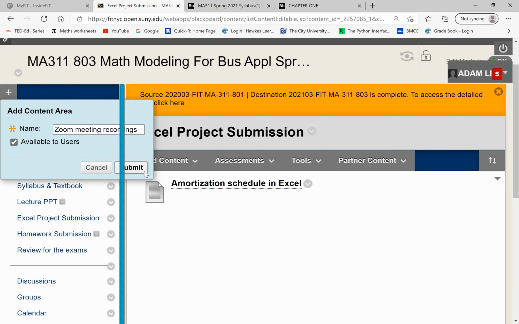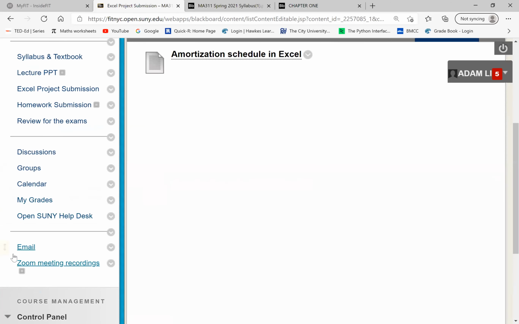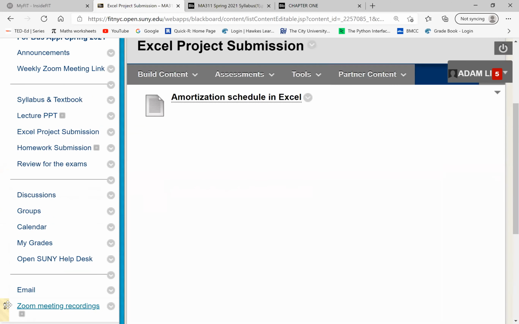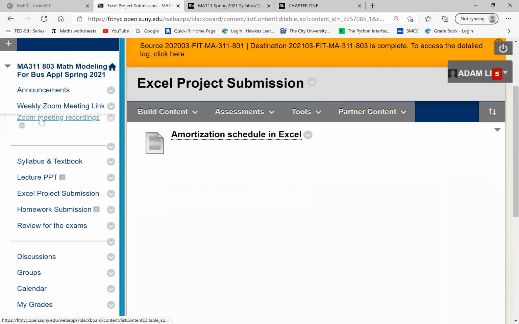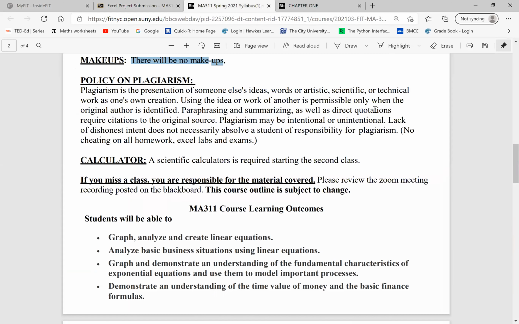Sometimes, if necessary, you may want to review some content we talked about in class, and you can also find it here. That's about the Zoom meeting recording as a reference and also as a study guide for you.